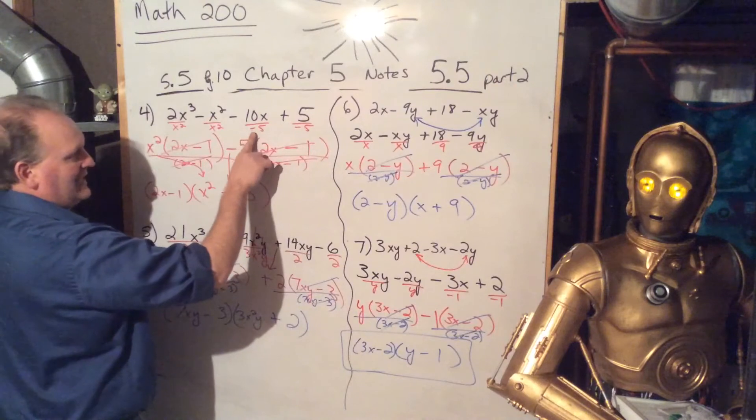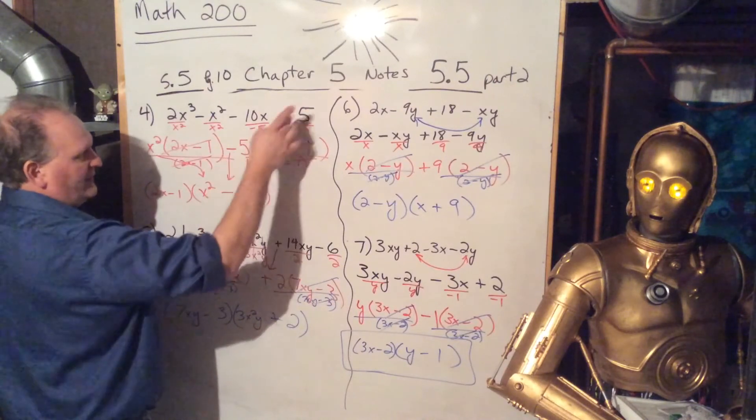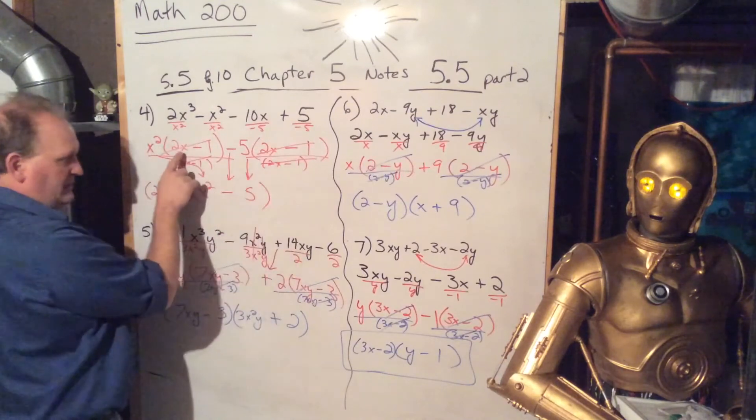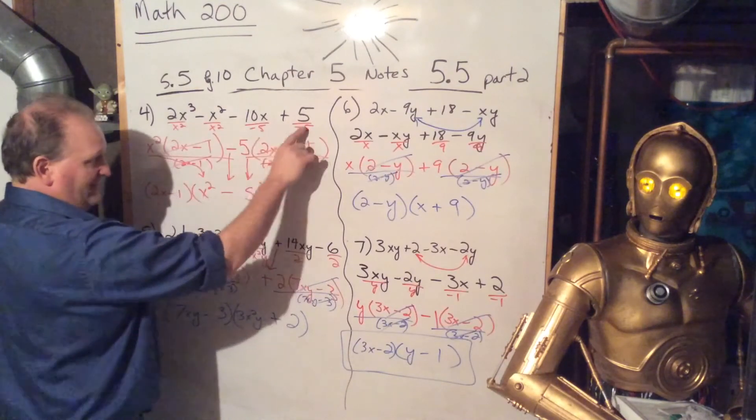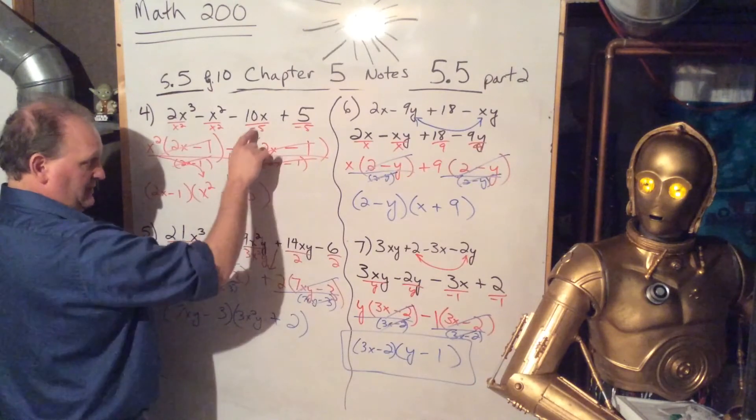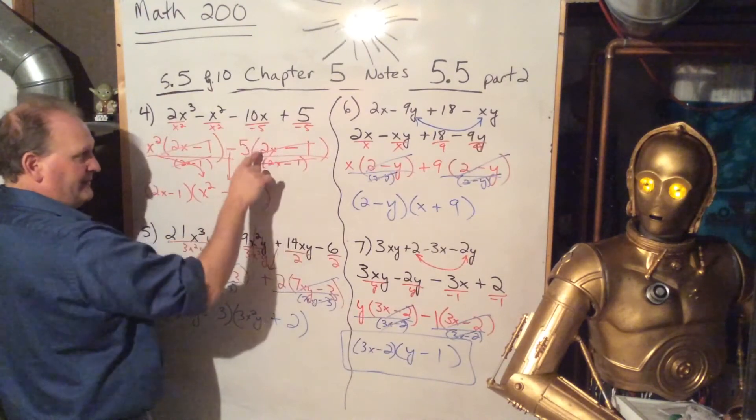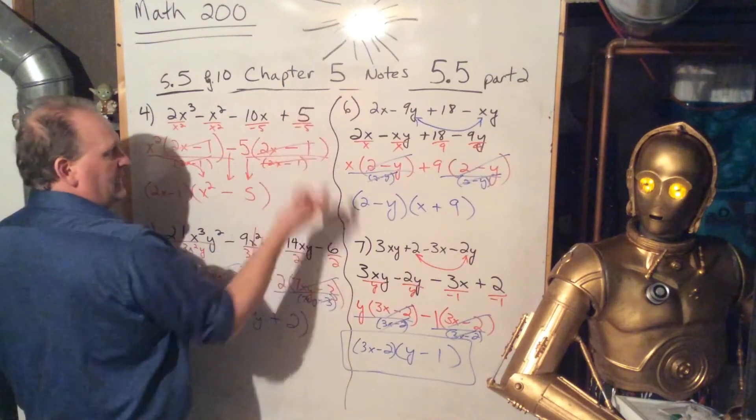Here I have to factor out a negative 5, not just a positive 5. If I just factor out 5, I'd end up with negative 2x plus 1, and it wouldn't be the same as that. So I factor out a negative 5, pull that out front, put it underneath each 1, and get positive, because a negative divided by a negative is a positive.